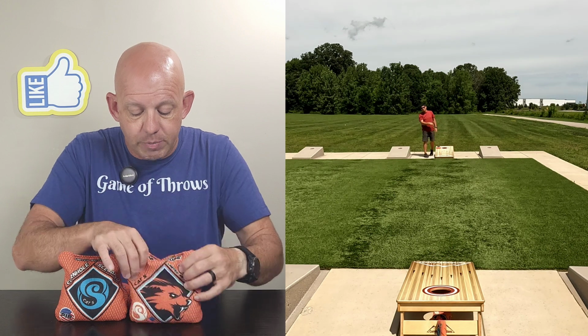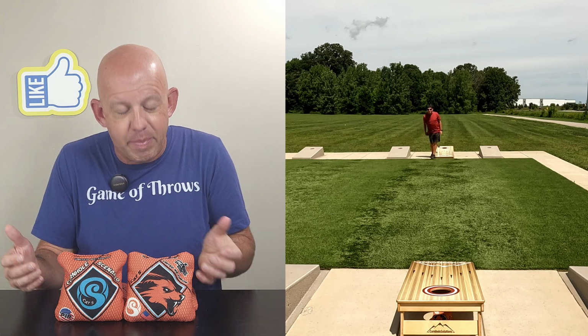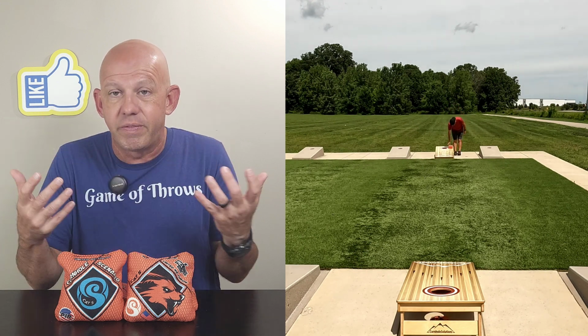Anyway, let's go to playability on this bag. And as I mentioned, it's a fast bag. It's really a one-dimensional bag. You're not doing anything creative. This is a bag designed to go hole for hole. You're just putting your 4 bags in. You're trying to outscore your opponent. You're not really throwing blockers up there. You're not really trying to play a defensive game.